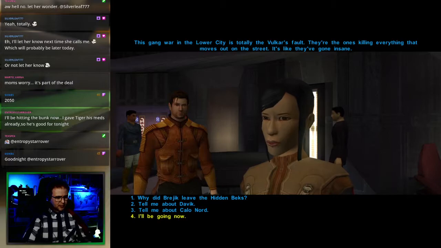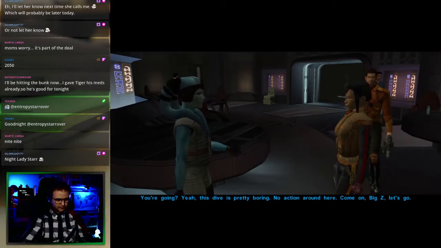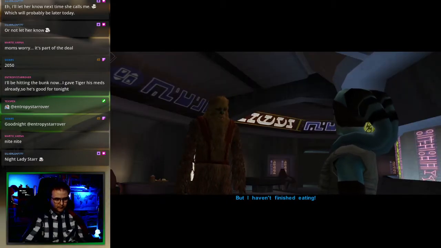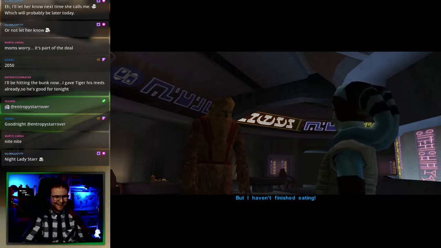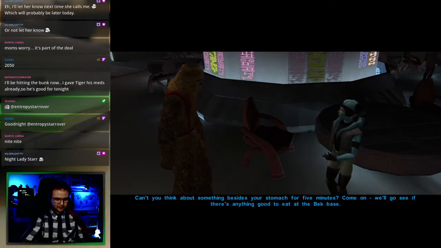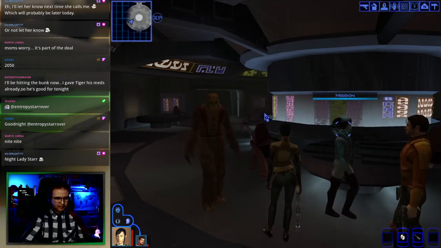Okay, so I guess we'll be going now. Yeah, this dive is pretty boring. No action around here. Come on, Big Z, let's go. But I haven't finished eating. Oh, poor Wookiee. I love Wookiees. Think about something besides your stomach for 5 minutes. Come on. We'll go see if there's anything good to eat at the Beck base. Experience points received 60.